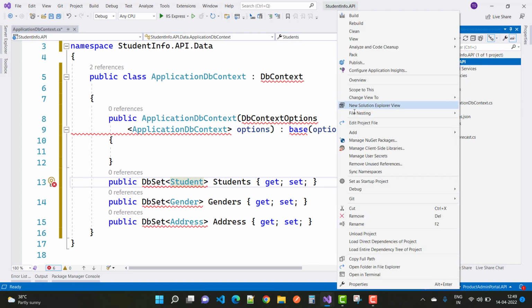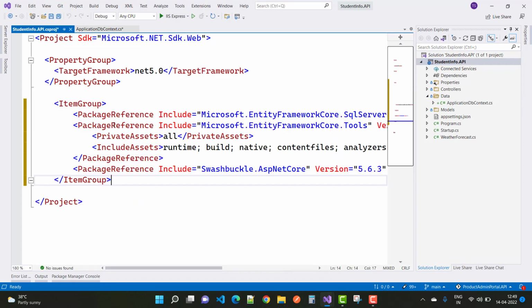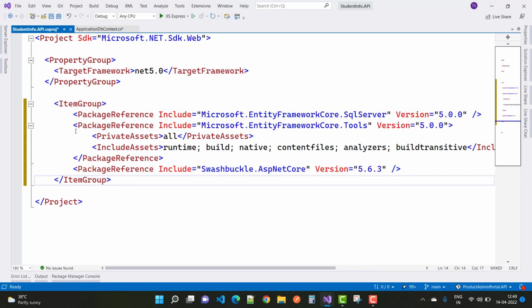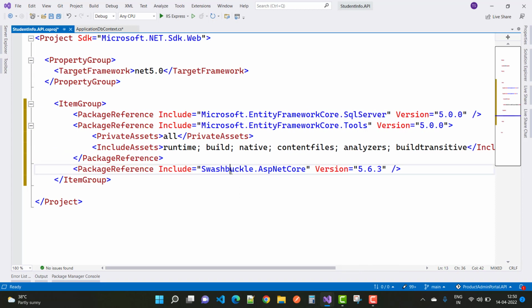So just open your project file. Here we have an ItemGroup, so add in the ItemGroup some package references: Microsoft.EntityFrameworkCore.SqlServer version 5.0.0, EntityFrameworkCore.Tools version 5.0.0 with PrivateAssets all, runtime, build, native, and Swashbuckle also 5.6.3.